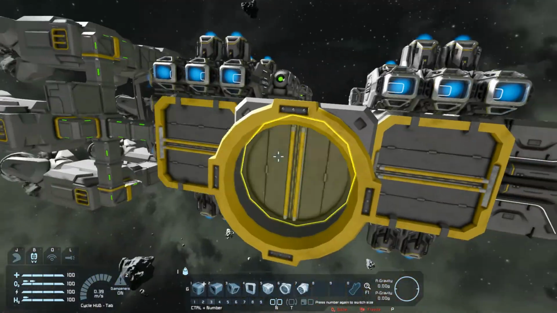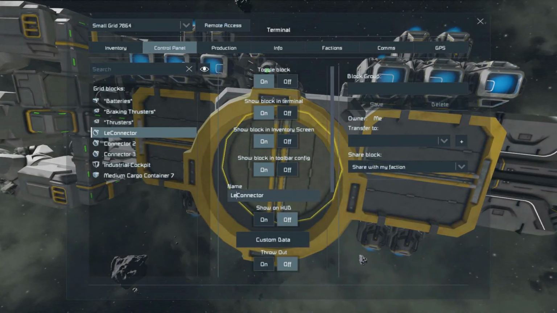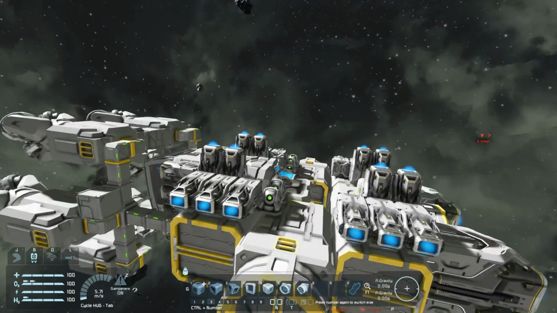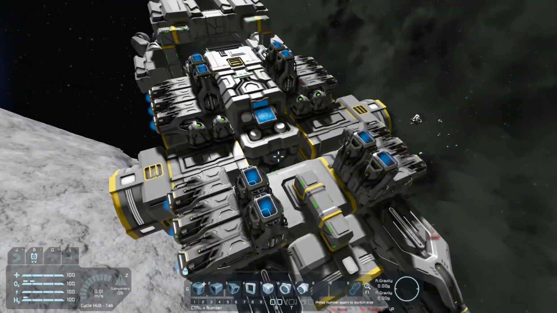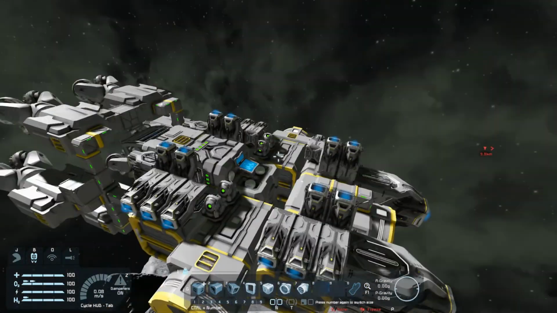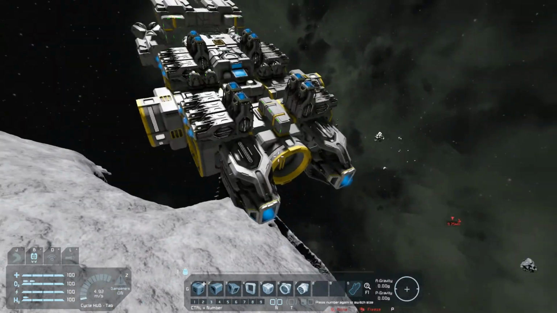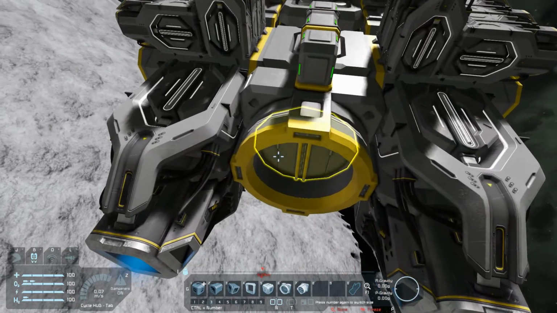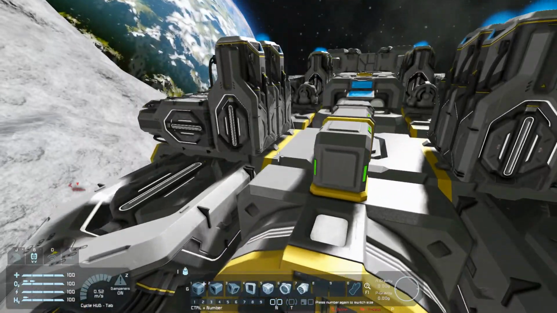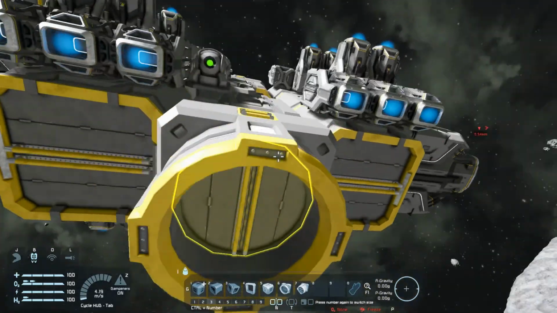So now, let's name these so we don't get them confused here. This is left connector, so that means number two will be right connector. And the one on the back will be rear connector. And you don't need three. You can put a single one on, you can put one on the top, you can put one on the bottom. You can do all sides, top, bottom, both sides, top, bottom, and rear. It just depends on how you want your build to go. And this one will actually be a little tricky to dock with because of the thruster, but we'll make it work. No biggie.